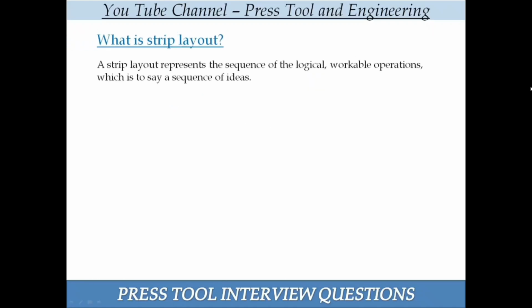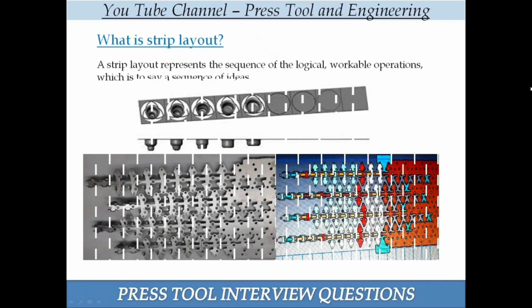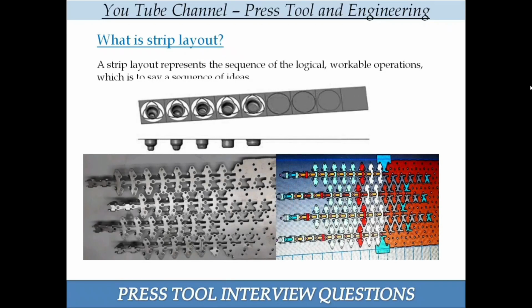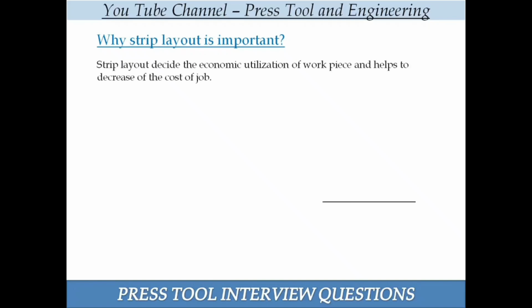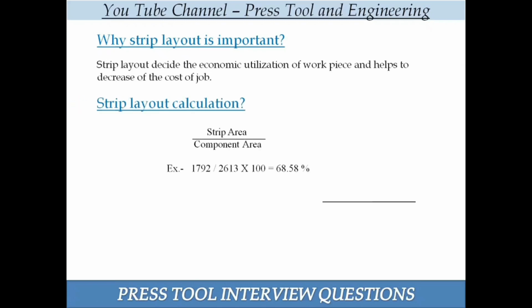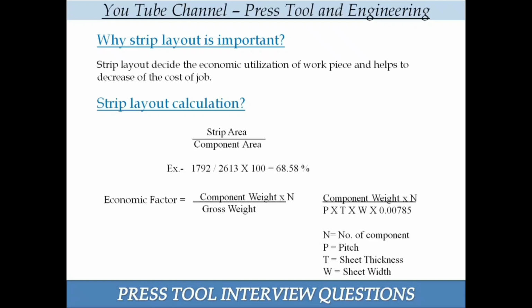What is strip layout? A strip layout represents the sequence of the logical workable operations, that is to say, a sequence of ideas. The bottom figure shows a strip layout when we design. Why is strip layout important? Strip layout decides the economic utilization of the workpiece and helps to decrease the cost of the job. Strip layout calculation. These are the calculations of strip layout.